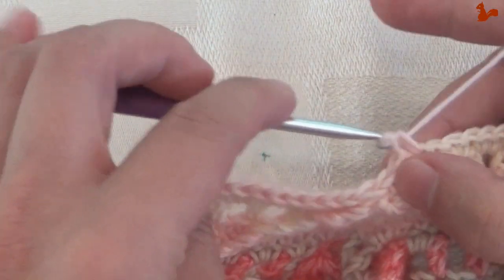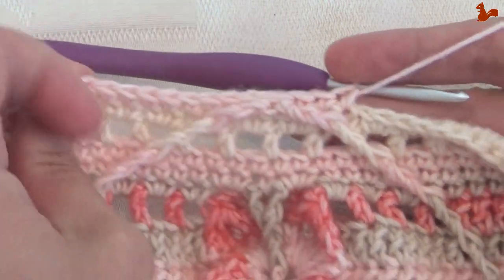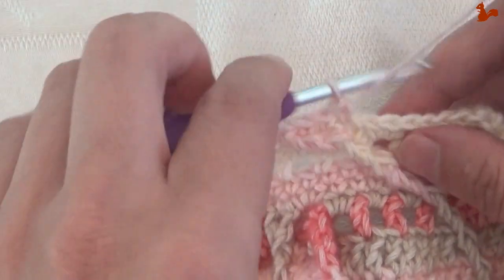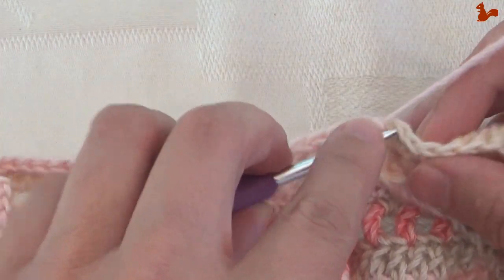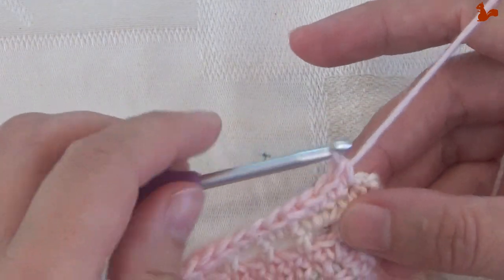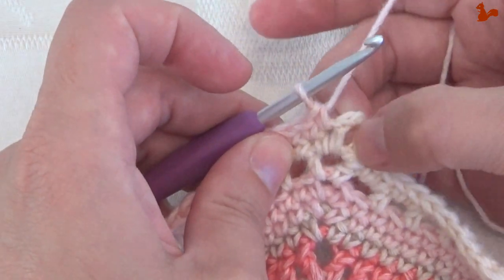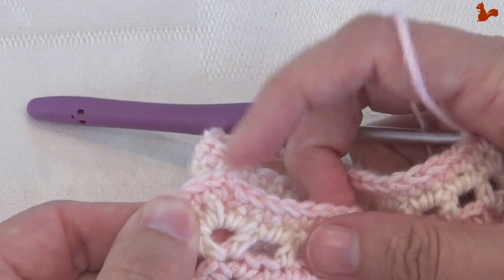If you just roll these stitches a little bit upwards, because they look a little funny now, you can really see this arch here. It looks really nice. 1, 2, 3, I was doing 19, so this is 4, 5, 19 double crochets, and now you're at the end of the edge exactly. So the next stitch should be the corner here, and then here I'm going to work the same corner as the corner we started with there.